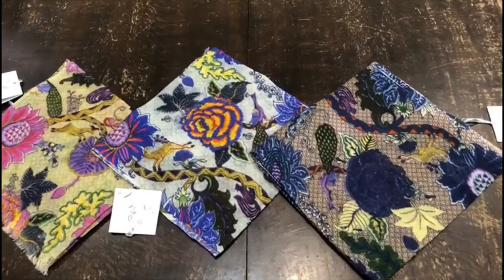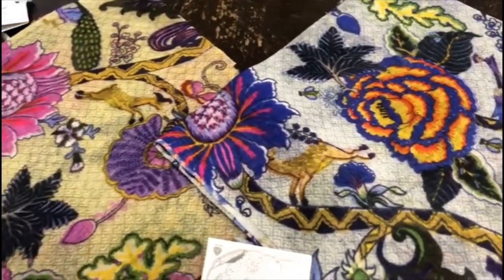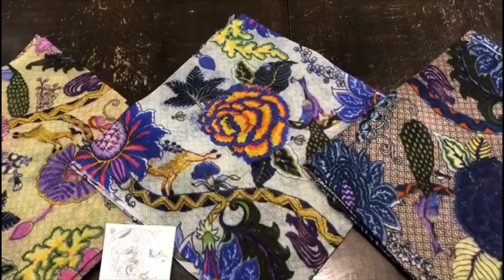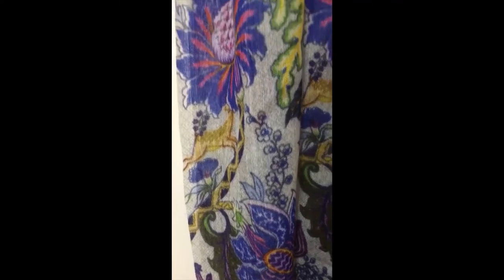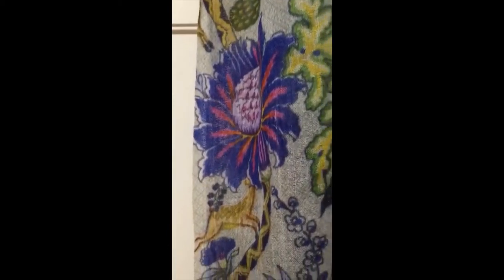This style is called Peacocks because the design has peacocks plus flowers all over it. It's a pure wool printed scarf with intertwined greenery with the peacocks. The size is 50 by 180 centimetres, pure wool, priced at $27 plus GST. The colours are pink, purple and blue. The purple colour features animals entwined — some snakes, flowers and peacocks. Then there is the pink, and the last one is the blue.